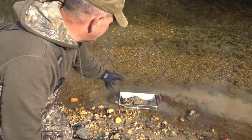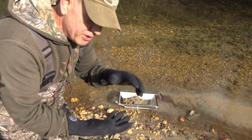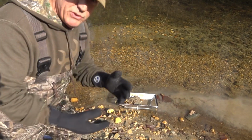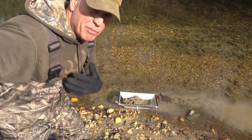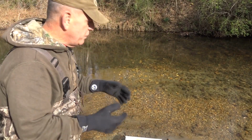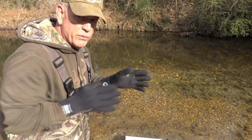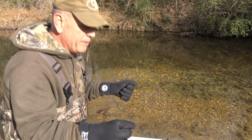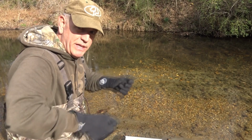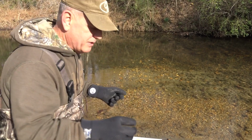So that's about the amount of material I like to put in this, which is about one huge shovel full of material. You don't want to make it too heavy because it'll sort of weigh on your back a little bit. So the way that you work this pan is, you take this pan and you face down creek. So the river is flowing through my legs right now. And what I'm going to do is, you're going to see me, I'm going to spin it, shake it, spin it, shake it for about 5 seconds.